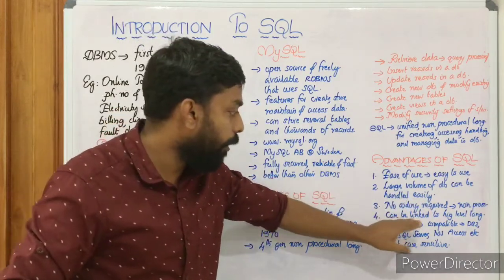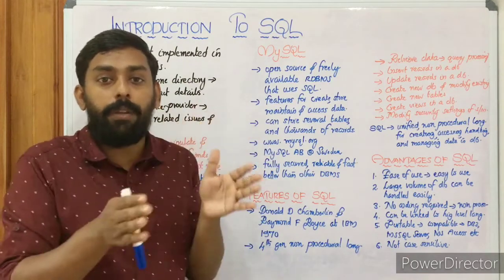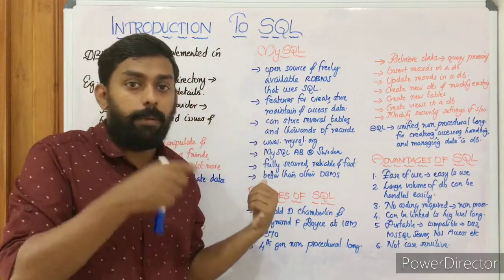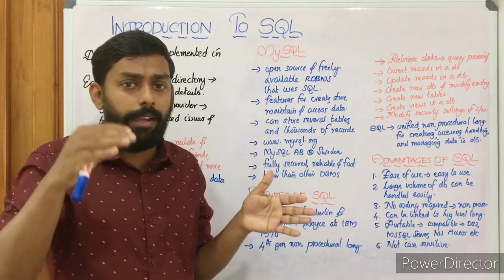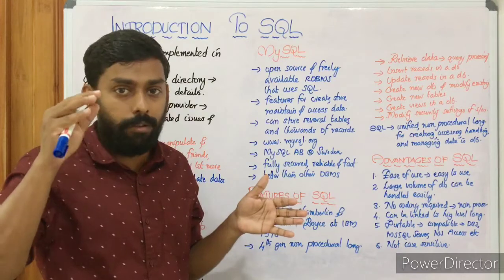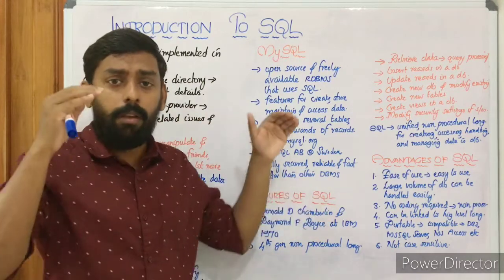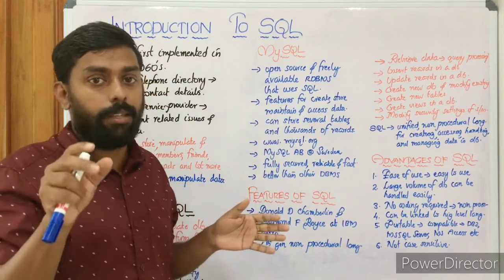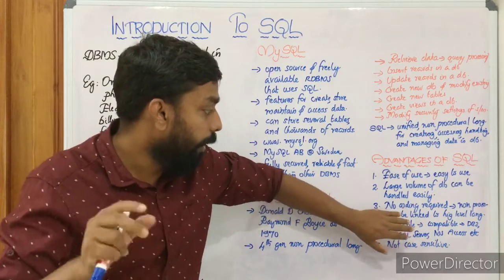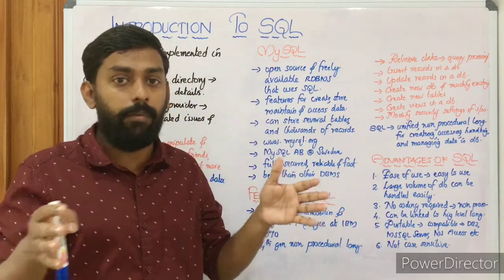Then the fourth point is, it can be linked to a high-level programming language. As we know, there will be two ends for every software, front-end and back-end. In our syllabus, we have Python as our front-end. We have a number of programming languages, like C, C++, Java, Python, for interface designing and development. So it is very easy to connect to the front-end. That means using SQL, we can connect very easily to the front-end of the software. That means Python and SQL can be very easily connected.